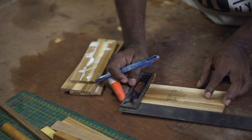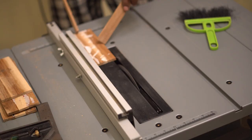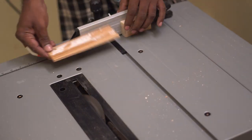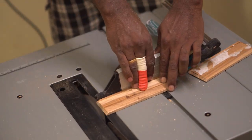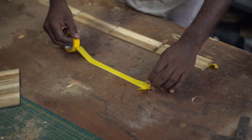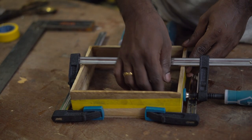Having at least one side of the pieces straight makes the work a lot easier. Once all pieces were cut and squared, the final size was fine-tuned to two inches for the sides. The side pieces were also cut to a bevel angle of 45 degrees. You could go with a simple butt joint if you choose to keep it simple or if you don't have the necessary tools — all it is is a wooden box. A little sanding was needed to remove all the paper that was stuck on during gluing. Next, the sides of the box were glued together, clamped, and left to dry. Make sure it is square at all corners to avoid hassle later.